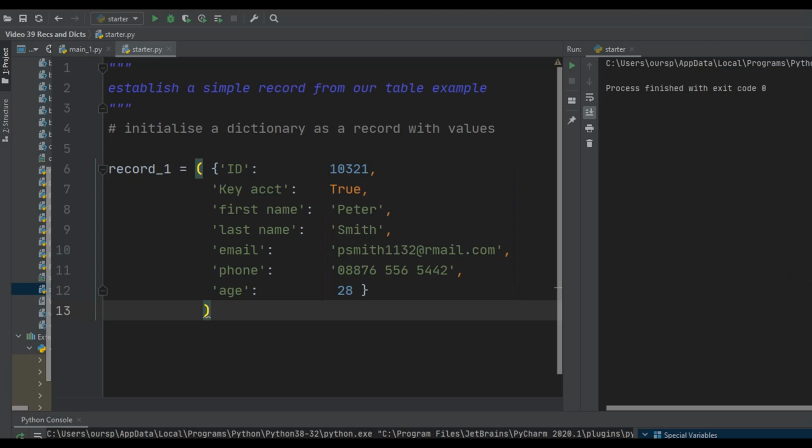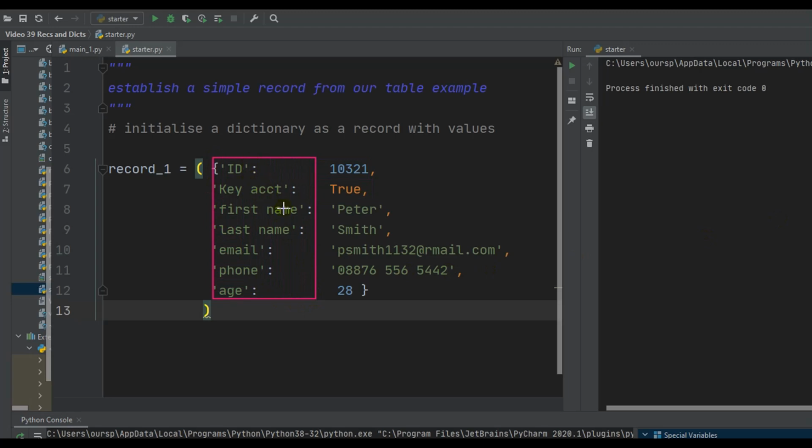And when I call them a pair, guys, I'm not joking, because you'll see a little bit later on that these two items, or pairs of items, like the account set to true, Peter's ID set to 10321, Peter's email of P Smith at rmail, these key and value pairs are literally joined at the hip, and being able to access one will automatically give you the value of the other. Okay, so in many respects, if you compare this with a Python list, these are what replace our index values that you saw in lists.